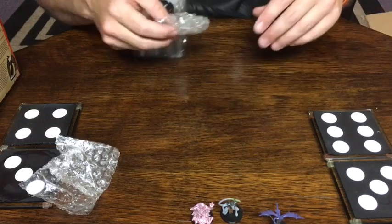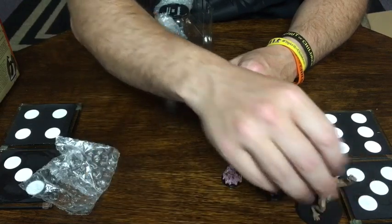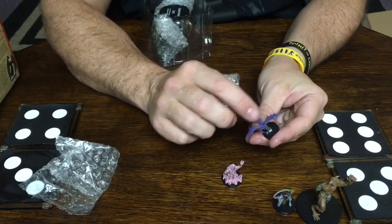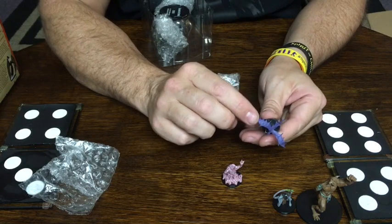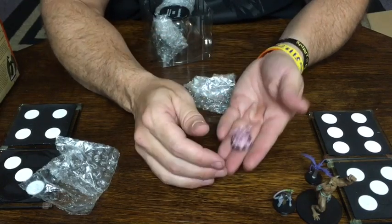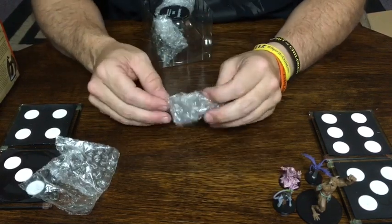Throw that box out. And these, they all got a little bit of weight to them too. And the wings on him, it seems like it's a little bit of a sturdier plastic. It's still flimsy, but it has less give to it. So maybe they've changed their plastic a little bit. And this seems a little bit heavier than just for its size, so that's pretty solid.